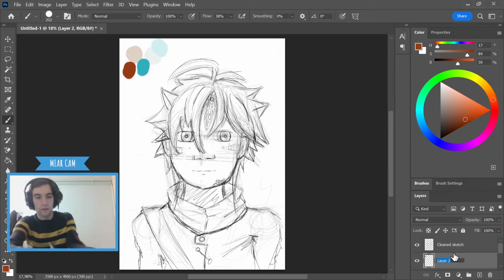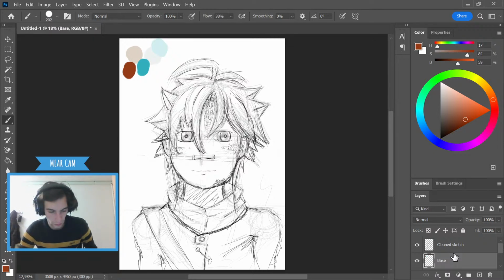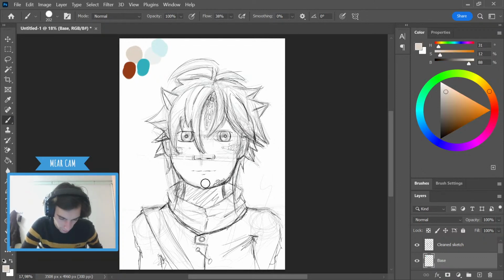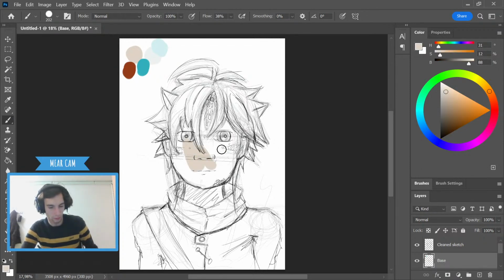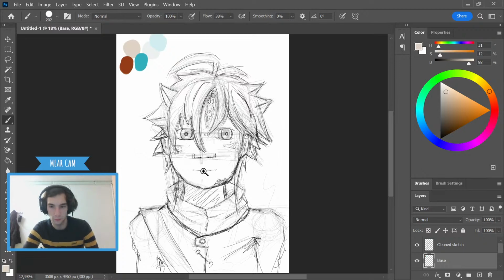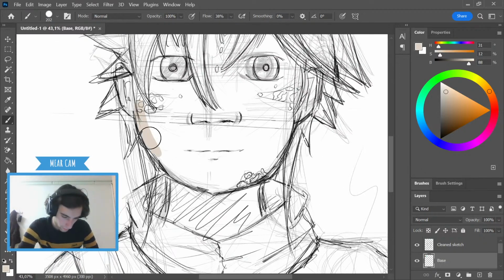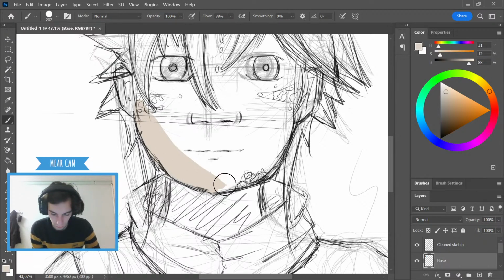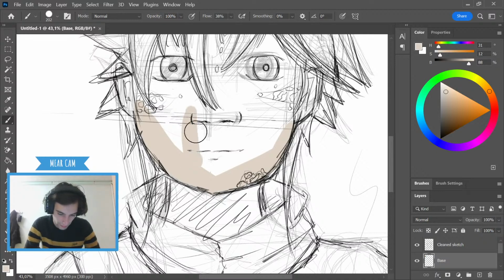So let's do base color here. Okay. So if everything is set up correctly, I can just pick this one, draw here. There we go, and it's underneath it. Okay, so we'll zoom in a bit to do the first layer. I do like the sketchy look though, so I don't know if I'm gonna keep that or not. I always like the sketched version, but better than the ending.